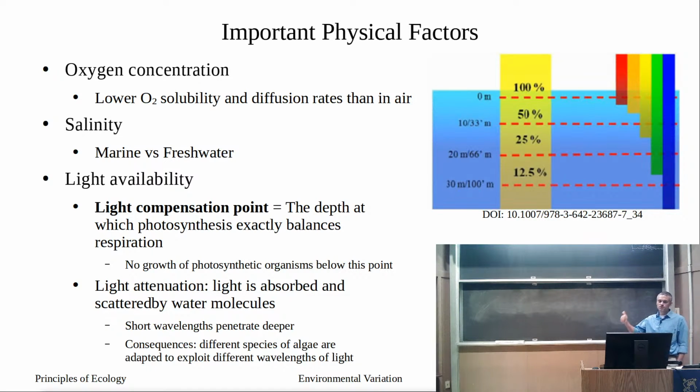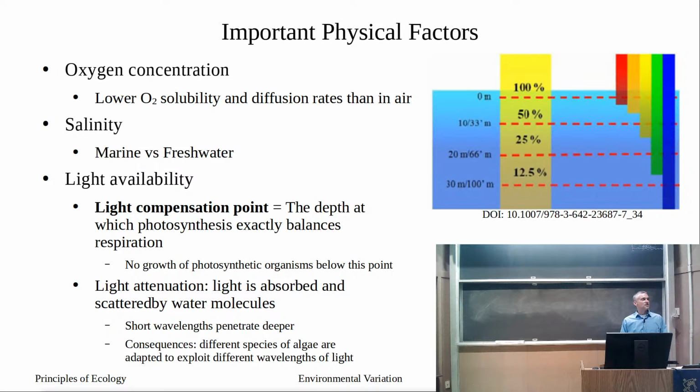So oxygen concentration, salinity, and the third one, and it's a big one, is light availability. For the terrestrial environment, we have plants, photosynthetic organisms that capture energy from the sun and convert it to sugars, which then powers the rest of the community. You can say the plants are the power source. They convert that solar energy into chemical energy, and then that gets passed up the food chain all the way up until you die, and then you return that chemical energy back to the soils, and those nutrients and so forth.